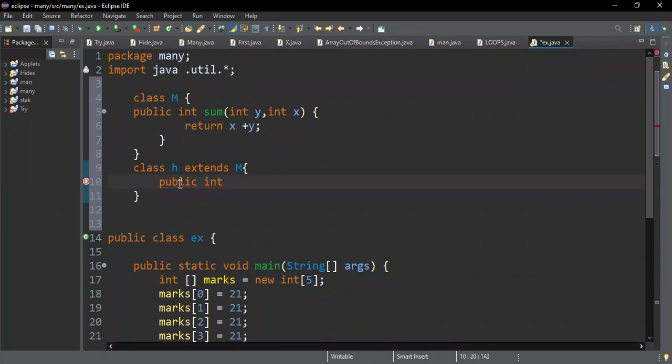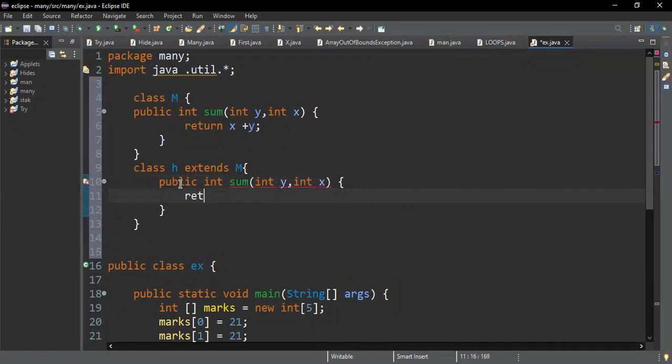Same method, public int sum, same parameters, int x and int y. But when it comes to implementation, that's where the difference comes.